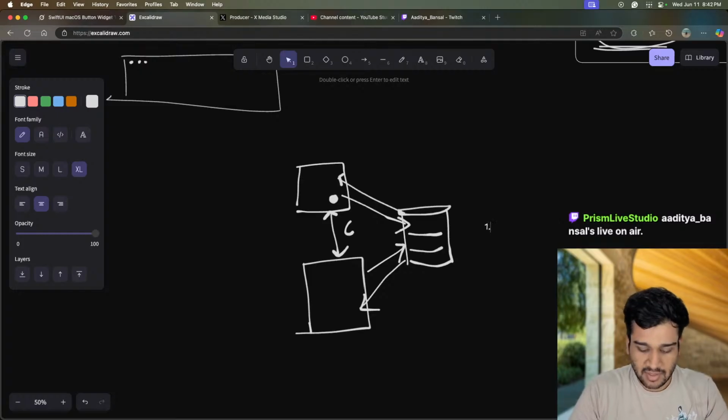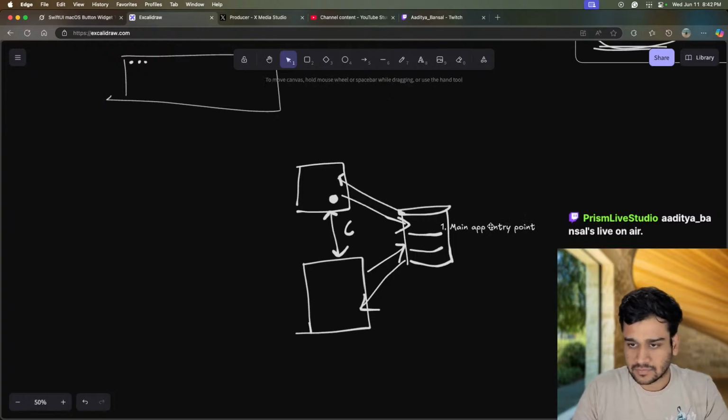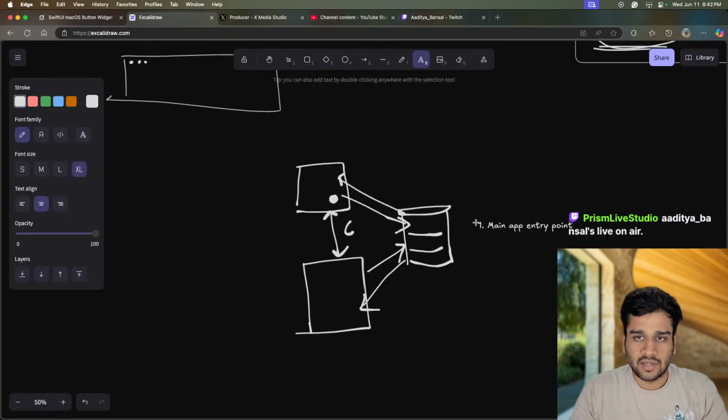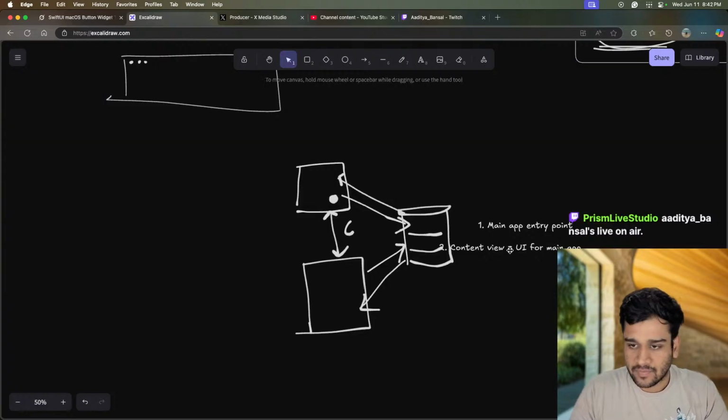One is our main app entry point, which is our main Swift file. Second is our content view, which is our UI for the main app. And essentially, we are never going to use the main app.